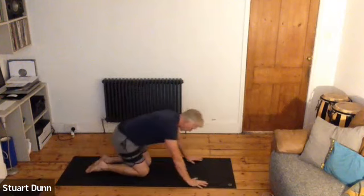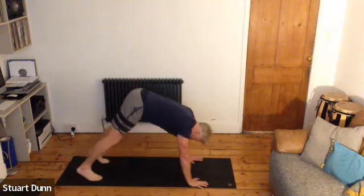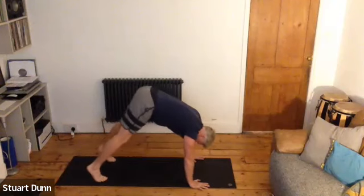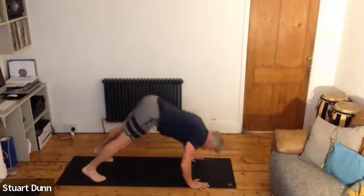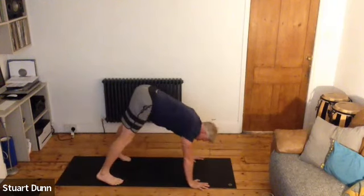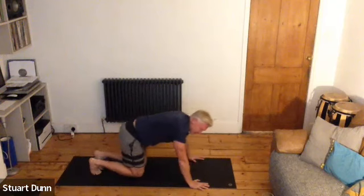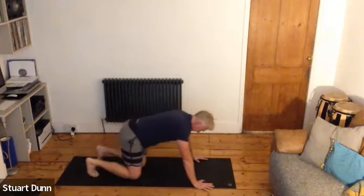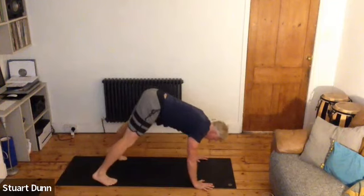Now, when we do the pike press up, what we're doing is the hands are nice and wide, the hips are high, you take the head down. Okay, the head down and push. So you bring your feet up. If that feels too much, do a normal press up or knees down. 3, 2, 1.